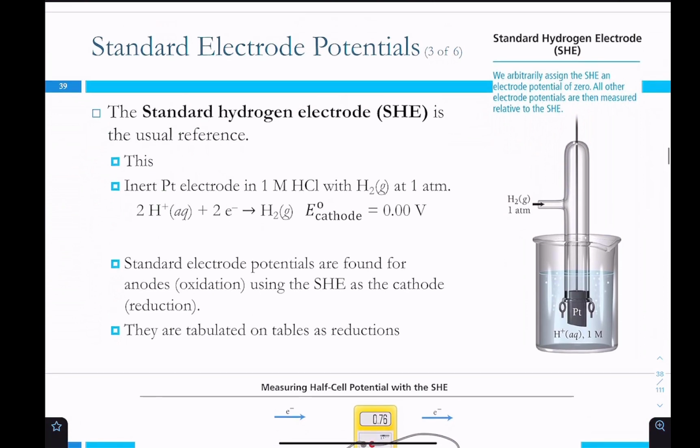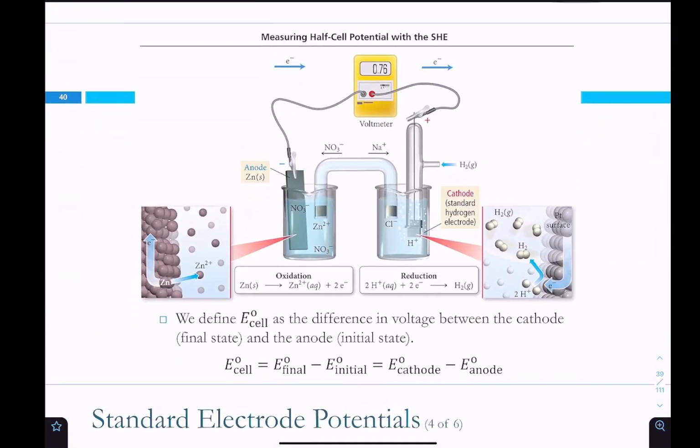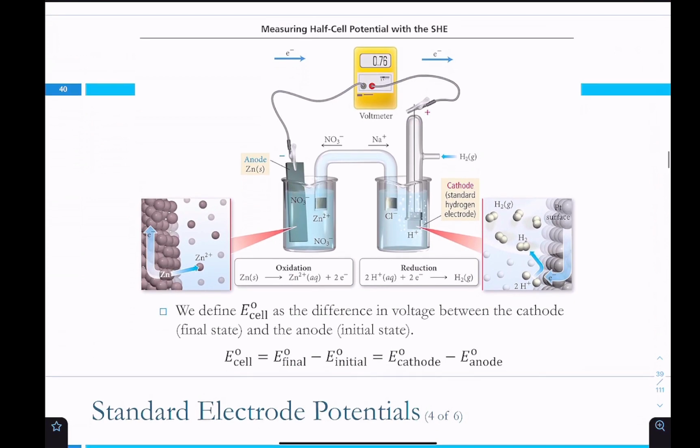But when we tabulate them, they're all reduction potentials. So this chart that I gave you, these are all reduction half cells, or half reactions. So the general setup is that the hydrogen is always the cathode. And then we figure out what the cell potential is, and then calculate the anode potential from the whole cell, just setting cathode as 0.